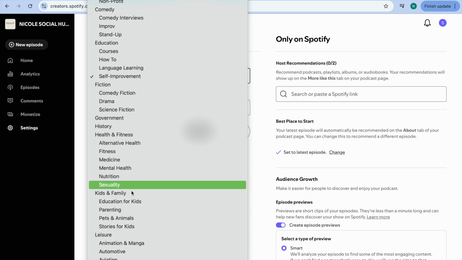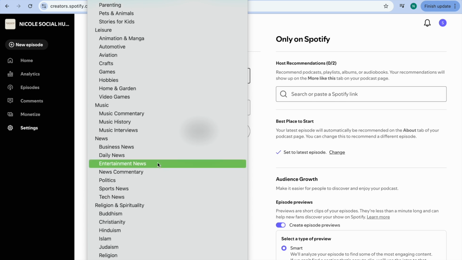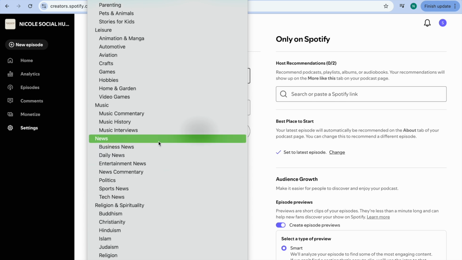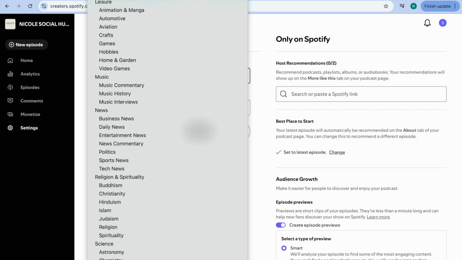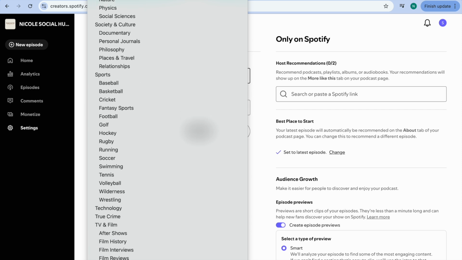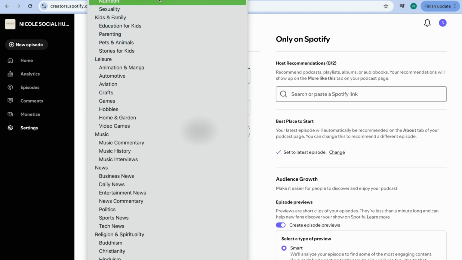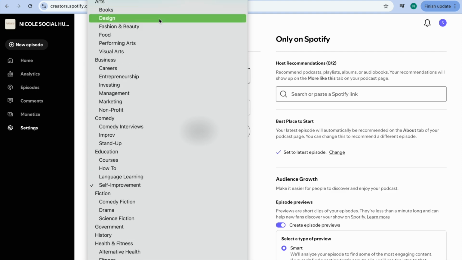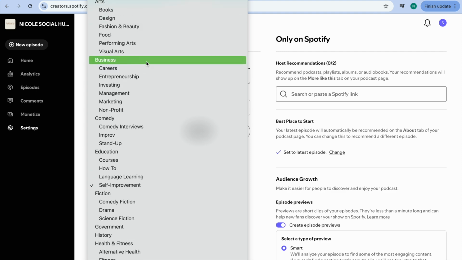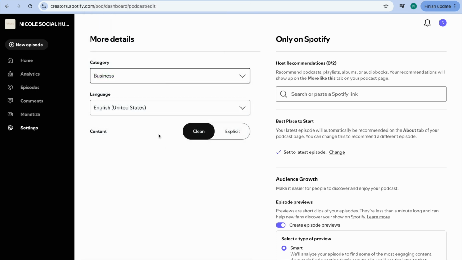Mental health is definitely a good one. For me, I think I would just stick to course styles or how-to content, because I don't see business. Oh yeah, it says business right there. So I just changed it to business. So yeah.